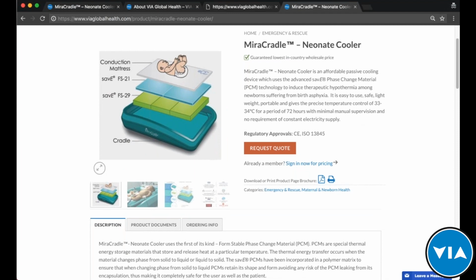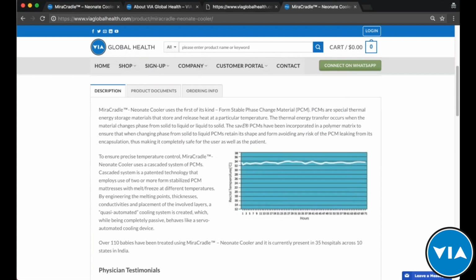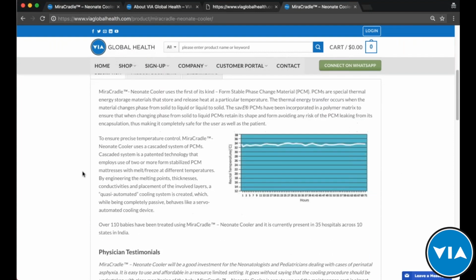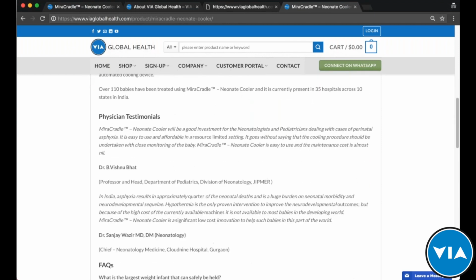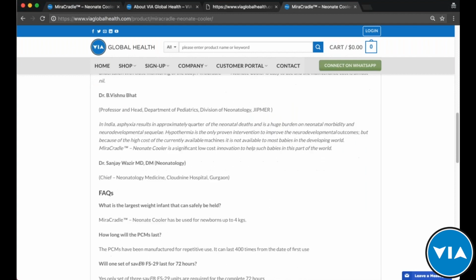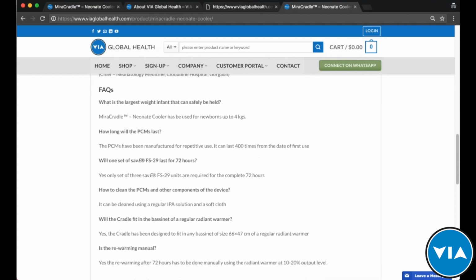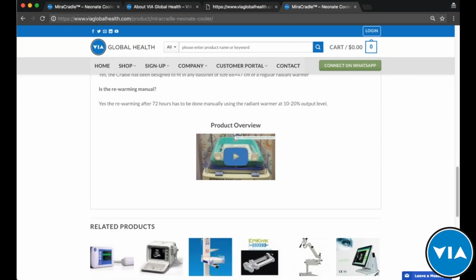regulatory approvals, because of course we know that's very important for most of your customers, especially for government orders. And then you can see additional details for a description of what the product does, what makes it different, how does it stand out. A little bit of information here about product testimonials, so hearing from others who are using the product, which we know is important. Any frequently asked questions, which is also important. And then there's a video section.